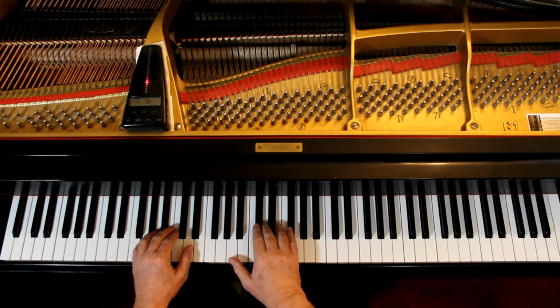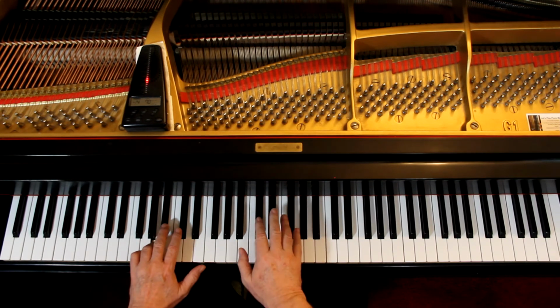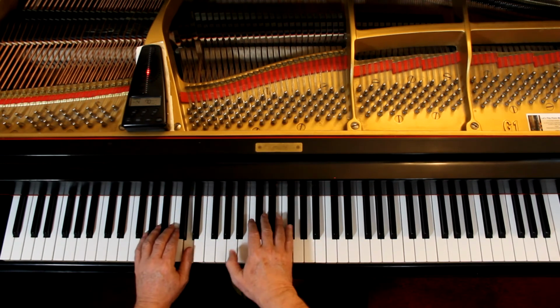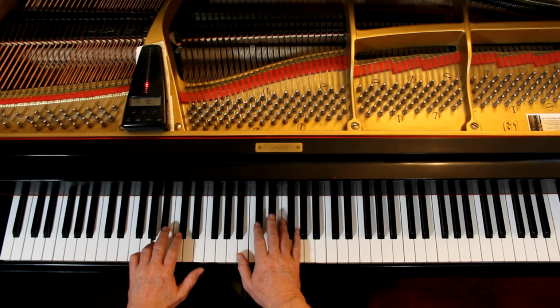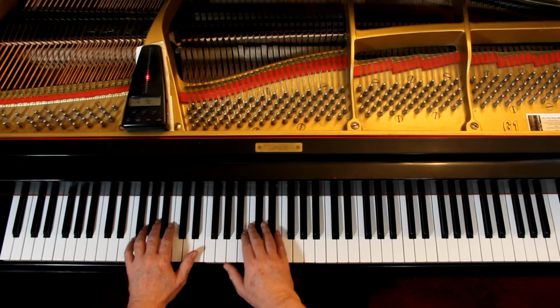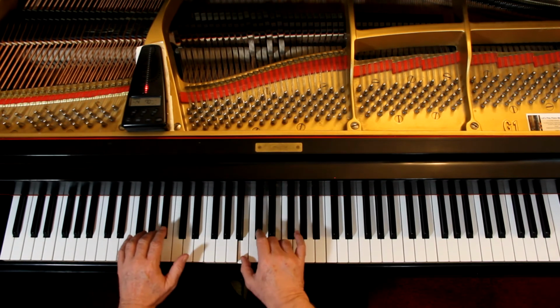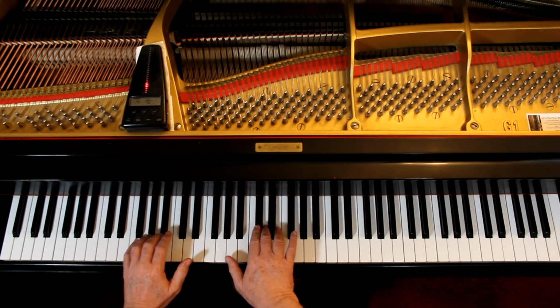I'd like to play it with you very slowly to double check the notes and the rhythms. We will do the repeat and all that, so I'll give us 3 counts. 1, ready, and go, and.